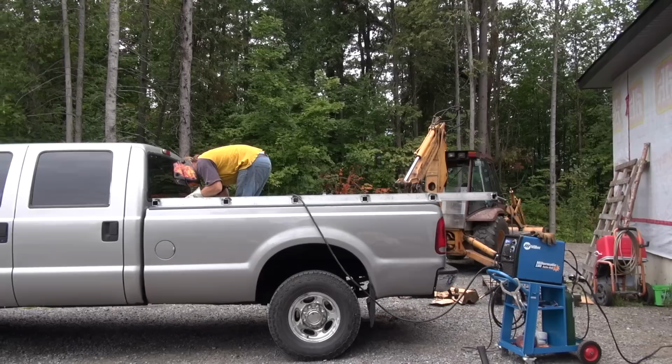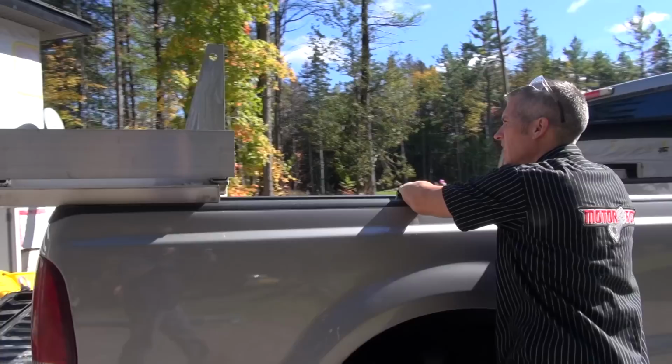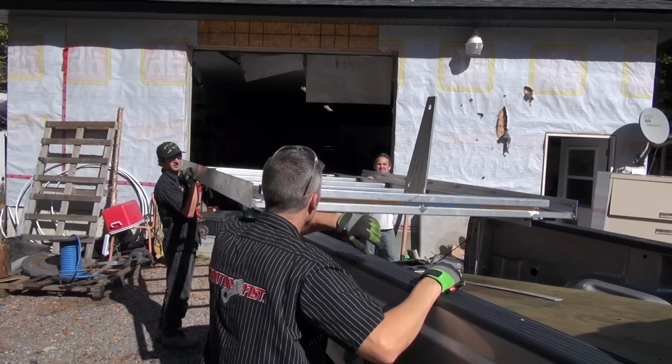Start of the deck, 10 feet long, 67 inches wide with telescopic sides. Like if we could go an inch or two, 2 inches would be good. I guess I should clear your light. Yeah, for sure, if you can clear the light, that'd be great, because I want to be able to put the light bar on top too, right? Okay. It's got to go, we need to put it in stuff. Alrighty.